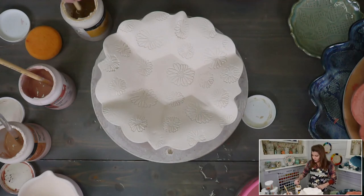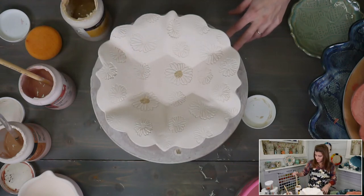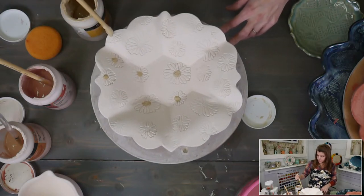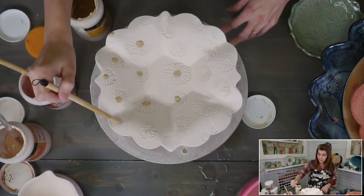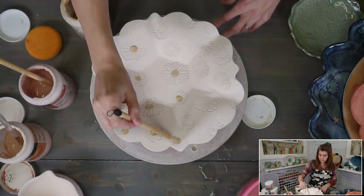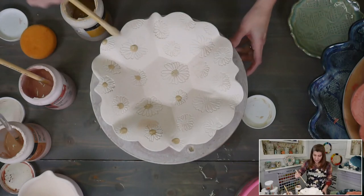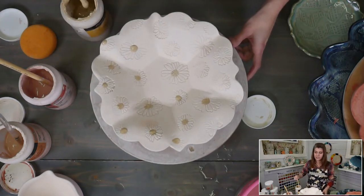Yes, Marigold — we're going to use it in the very center of these daisies, so they'll be bright painted daisies. I'm just blopping the color in. Amaco celadons are a very stable glaze, meaning they don't tend to run — they stay put. That's really nice for this technique because you can just drop the color on, and if you put it where you don't want it, just sponge it out.